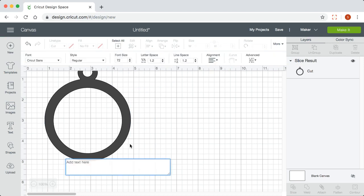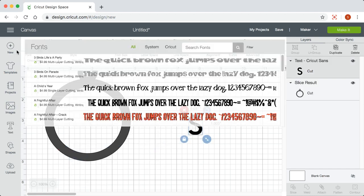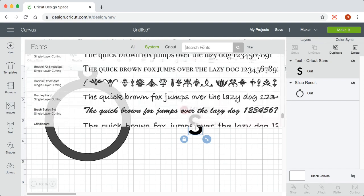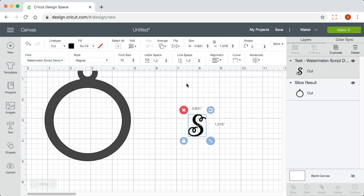Okay, so now we're going to add your initial. This honestly takes me the longest because I can never choose what font I want. So for this one, I'm going to be using the font called Watermelon. So I'm going to go to the top and search it. And now I have this beautiful S.